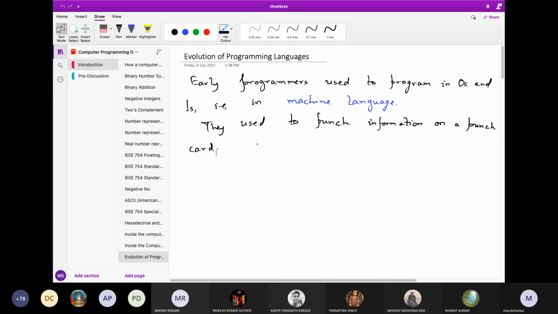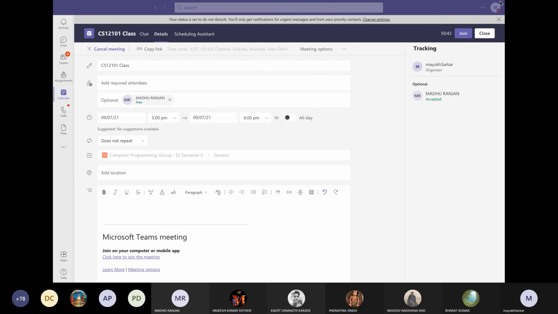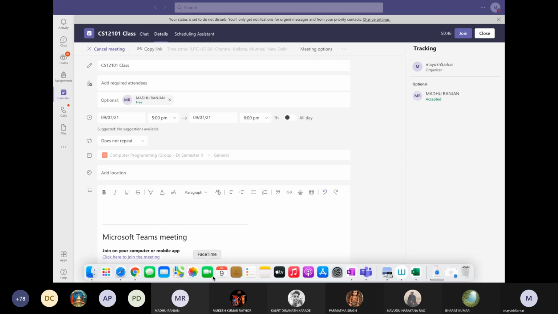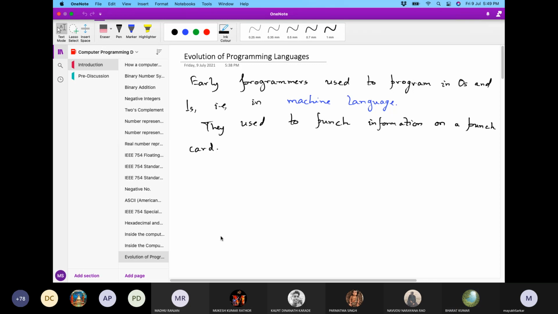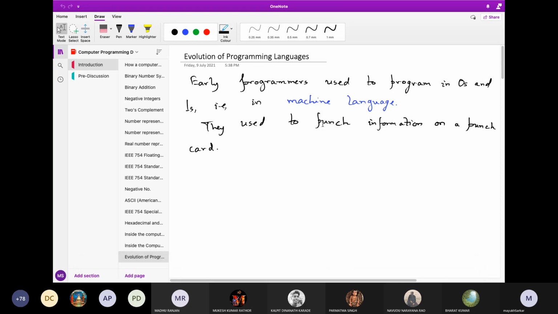So there was no keyboard, no mouse. Forget about the mouse. The mouse is a very recent invention, because even in the 1980s there was no GUI on computers. What is GUI, sir? The graphical user interface that you are seeing, where you take the mouse around and click here and there. That is your GUI. Now, in today's world, we cannot think without this, right? But even in the 80s, everything used to happen in some terminal, writing commands.